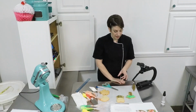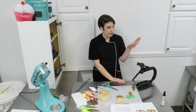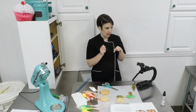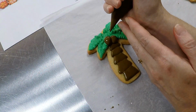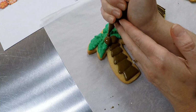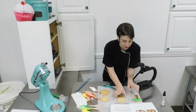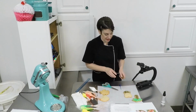And once I have the little sections, once I get rid of all the little spaces, I stop using my scribe tool because then it'll start adding extra texture and lines that I don't want. Next, we're gonna move to the body of our wonderful hula dancer.